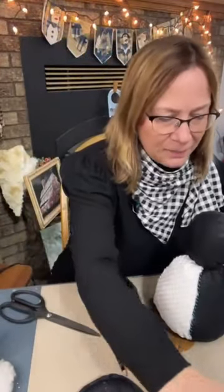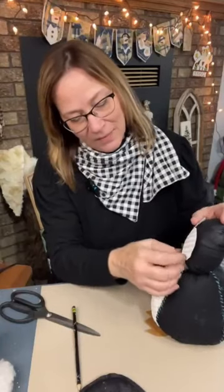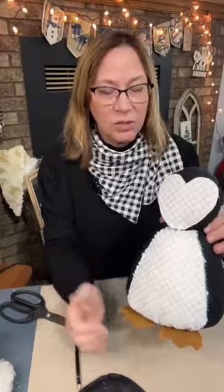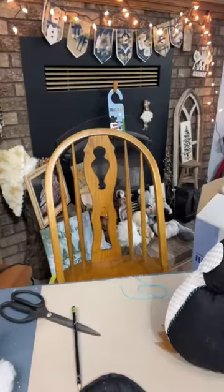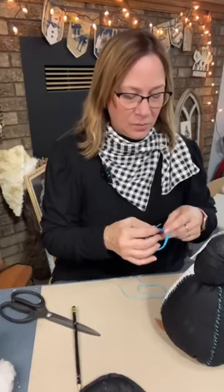Let's do the face. So again, I debated the heart. I'm looking at what is the front side. I think this is. Did you come up with a name yet, too? Oh, Happy Feet. That would be cute. So I debated on actually doing this teal stitching on here or just tacking it down. What do you think? Should I do teal stitching on there? That would be sort of cute, and then it would match with that. And what I can do is maybe just do little cross hatches, maybe like little X's. Percy would be a cute name.